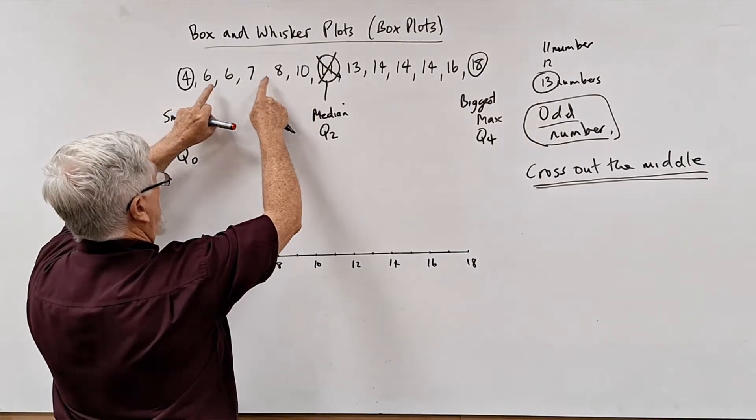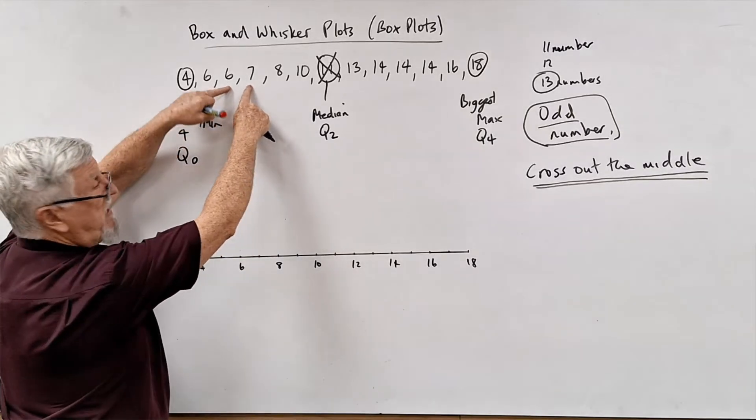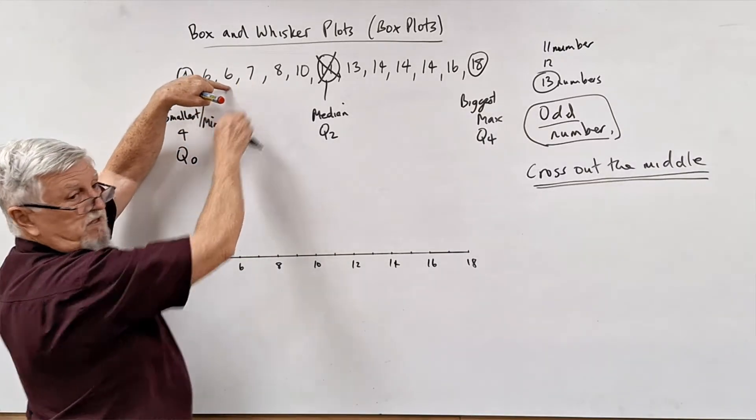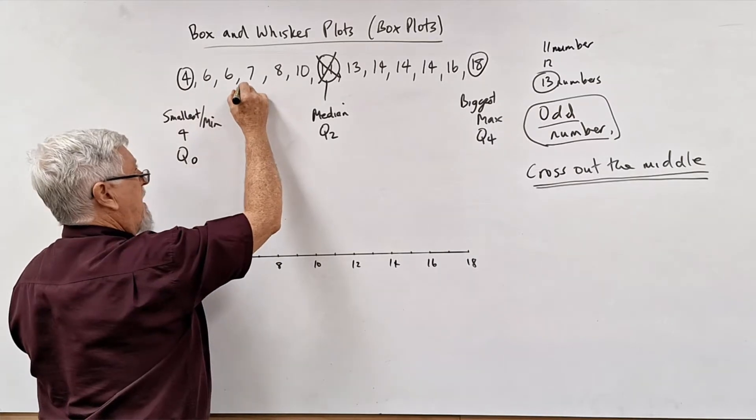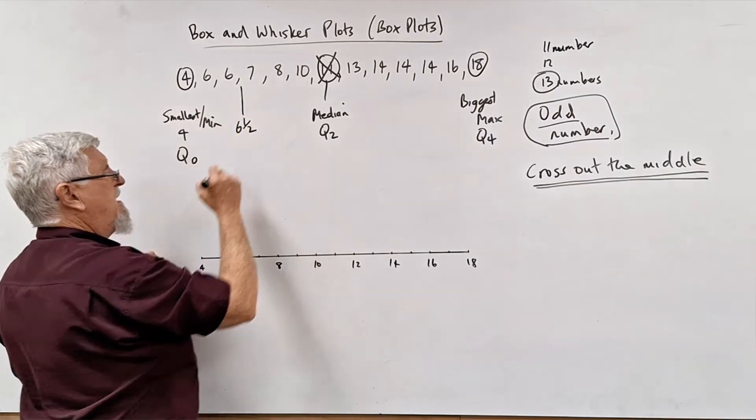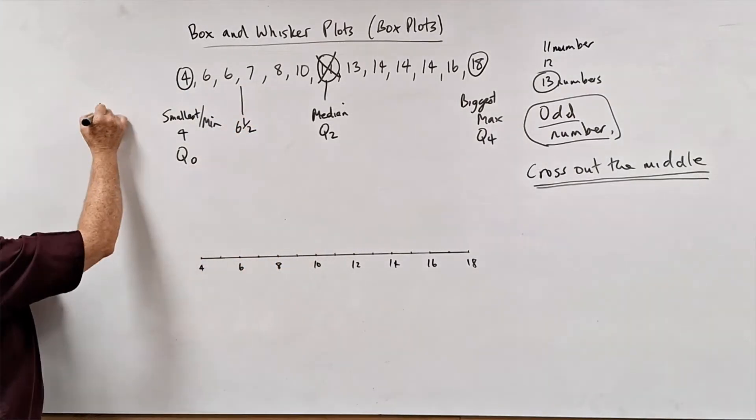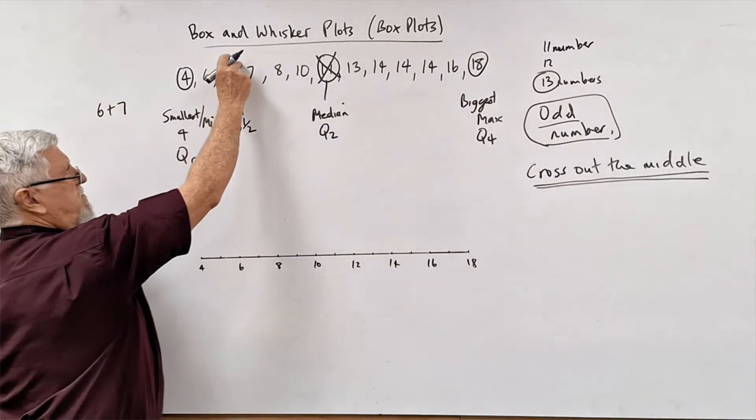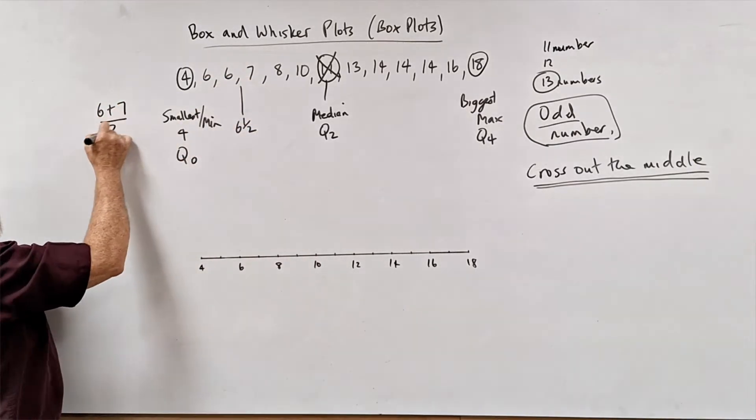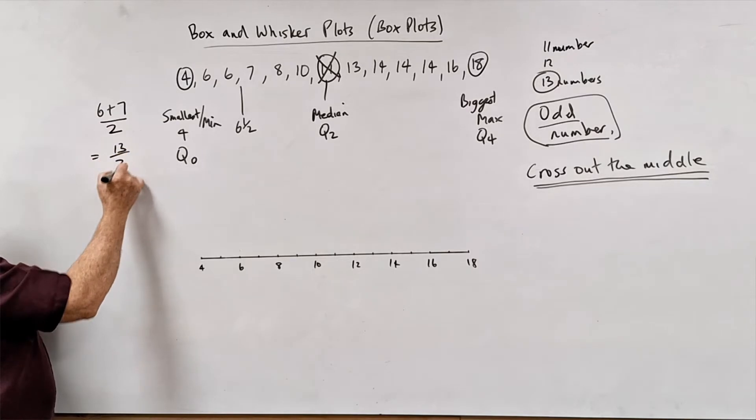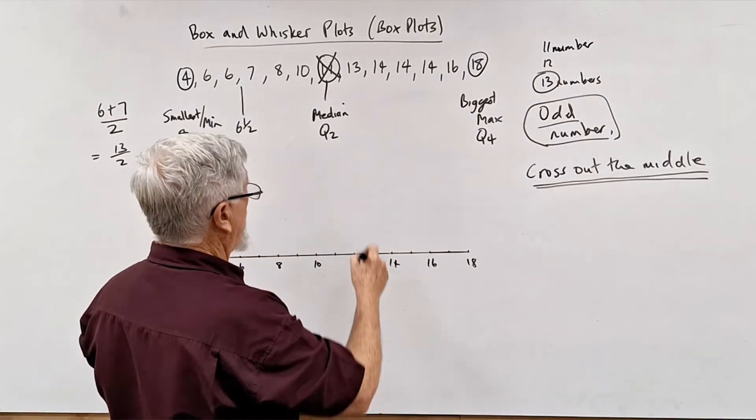So this goes through these six as well. One, two, three. There's two middles here in the bottom half. So what's the middle of six and seven? Now most people are okay and they come up with six and a half. If you're stuck, you can always go six plus seven and divide it by two. You get the 13 divided by two and then you get your six and a half.